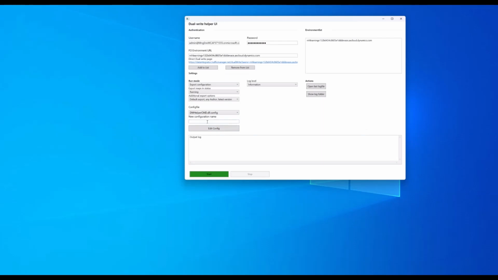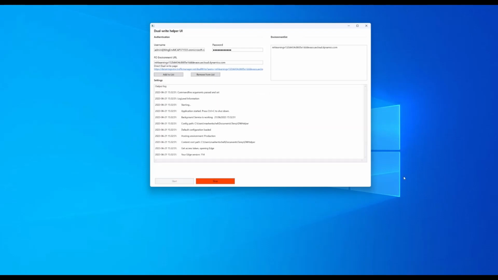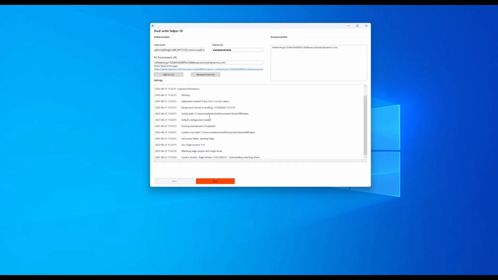Optionally, you can also set up a new configuration file name. It will then come up here as a drop-down. I will just call this MaxTest01, and whenever you're ready, you can start the application.